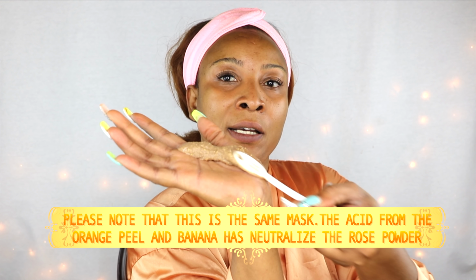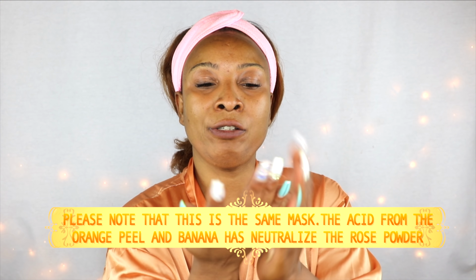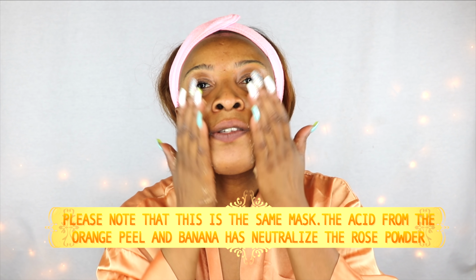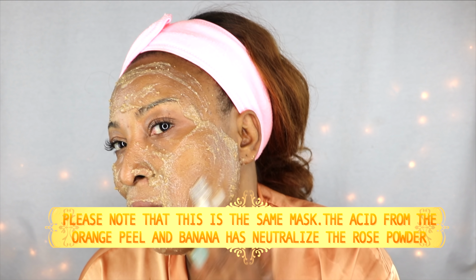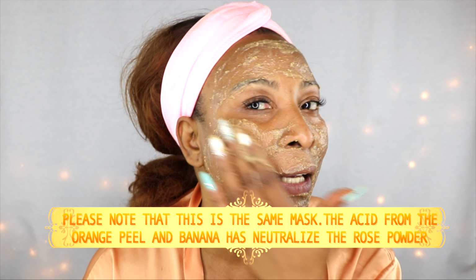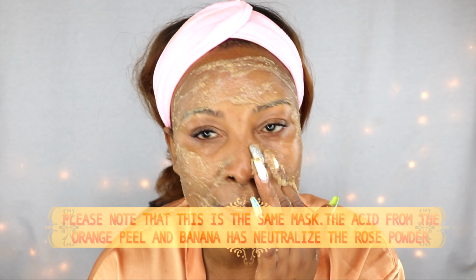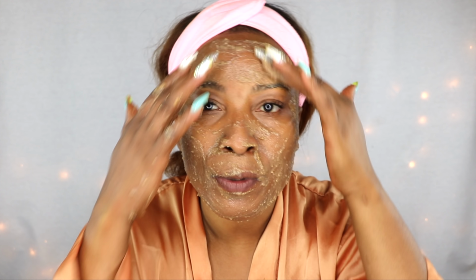Just going to take it in my hands like this. And I like to just rub it in my hands. And then I just apply it on my face. When you're applying this facial mask, if you apply it in circular motion like I'm showing you, like exfoliating your skin with it, you're going to get a better result because there's a bit of a granule in this facial mask from the orange peel. So just apply it in circular motion on your skin and do this for about a minute or so.